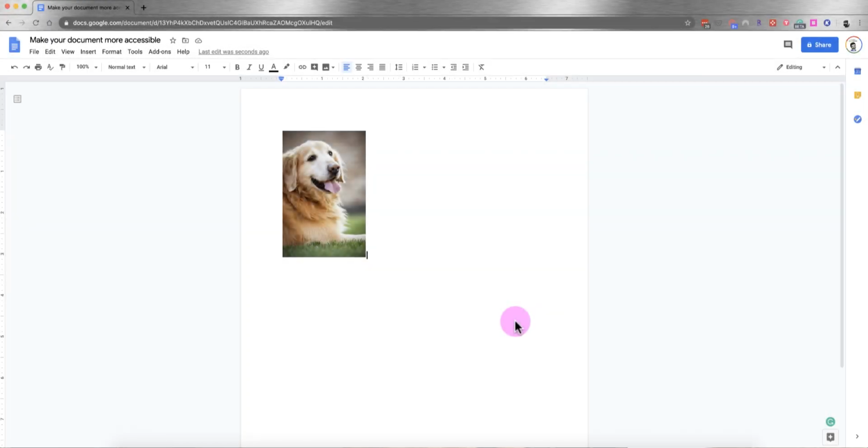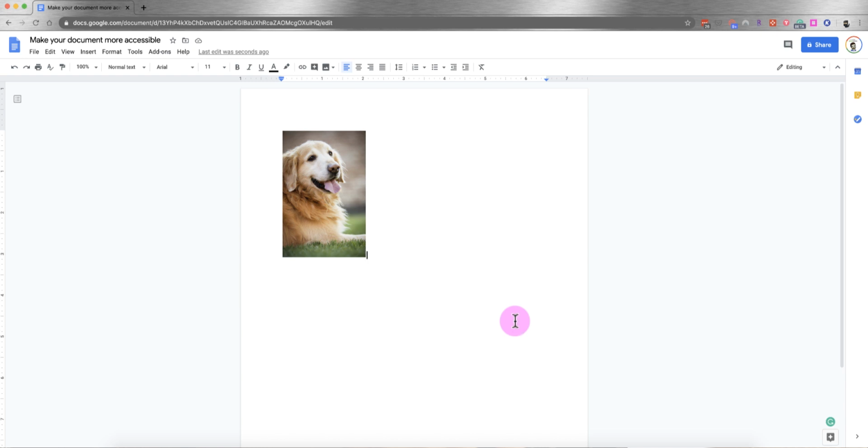Tip number one, include alt text. Including alternative text for images and drawings and other graphics within your Google Docs or Google Slides will allow the screen reader to understand what the image is. If you don't have this alt text, then the screen reader user would just hear the word image. Some images automatically include alt text, but it's a good idea just to verify or to add it.